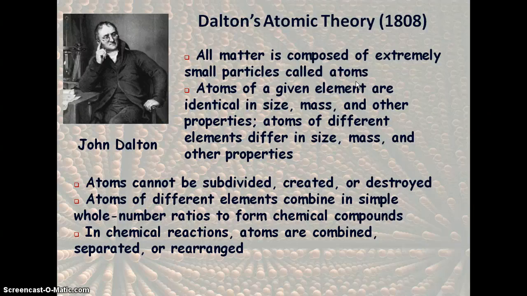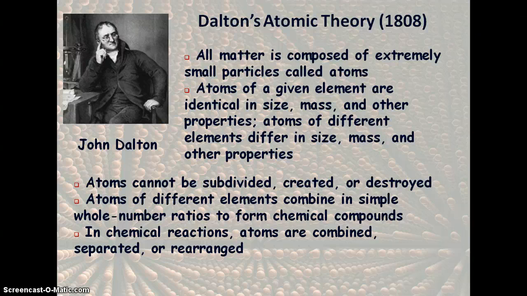So basically, he says there are all these little things called atoms, and there's a bunch of different ones, and they're a little bit different. Each of the different ones has slightly different sizes, slightly different masses, and slightly different properties. And this is a really revolutionary idea for this time. He also went on to state that atoms cannot be subdivided, created, or destroyed. So he said, this is the smallest it gets.